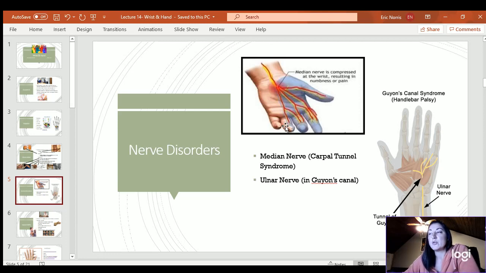And then the ulnar nerve can also become entrapped in the tunnel of Guyon. We talked about the handlebar palsy. So we talked about when you're riding a bike a lot with your hands on the handlebar, and the pisiform and the handlebar of the bike are kind of compressing that nerve. That can cause ulnar nerve damage there. Of course, it could be damaged up at the elbow with cubital tunnel syndrome, or it could be damaged down here in the Guyon's canal syndrome.